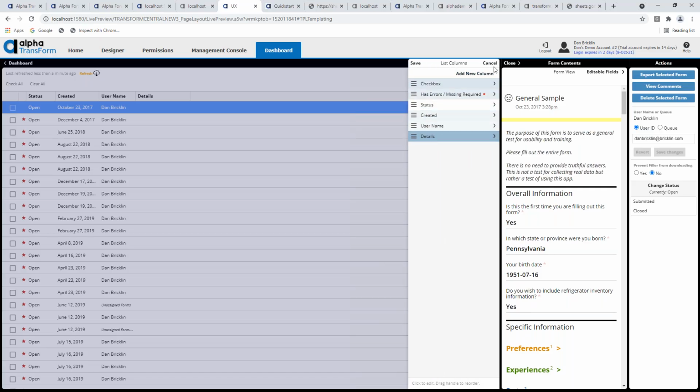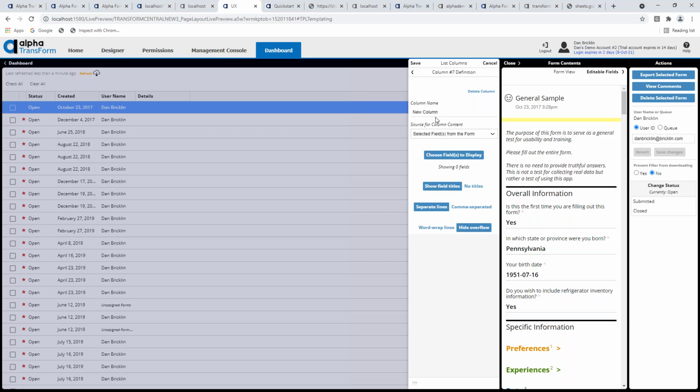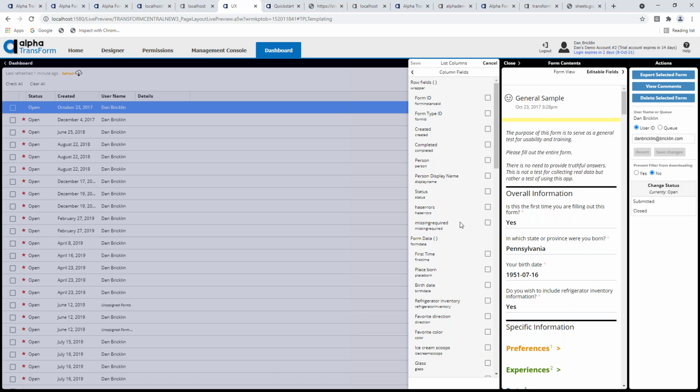And here are my fields. Let's add a new column. And we'll call this column, let's see, what should we call this column? Form type, okay? And we're going to select the field from the form, and we're going to get the form type ID.